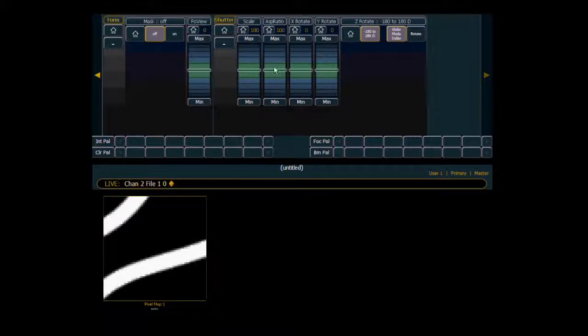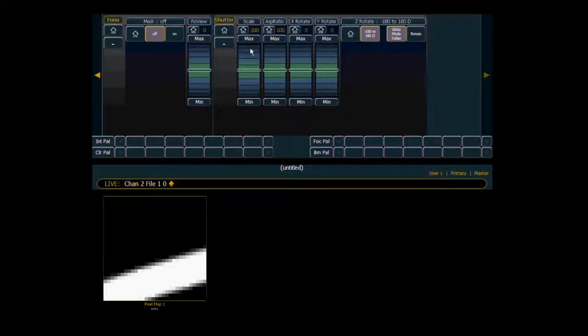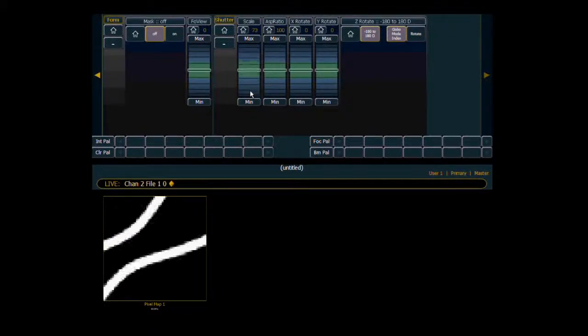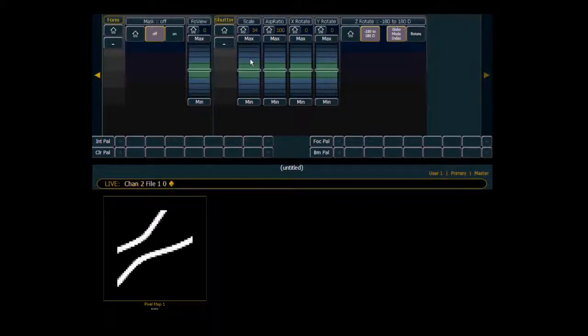In this particular screen, the way these encoders work is these are not push and drag encoders, even though they kind of look like wheels. The center point is neutral. If you move the mouse just a little bit off and push and hold, it's fine control. If you move it farther away from center, it's coarse control. So depending on how big an adjustment you want to make. So 0 might be a little too small. We'll come up to around 30% or so. And then you also have your min and max options.